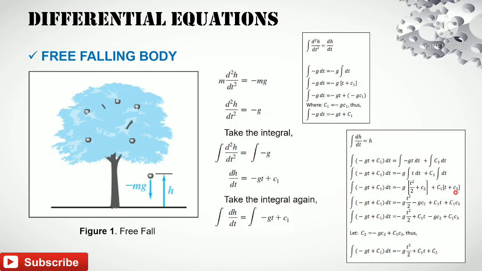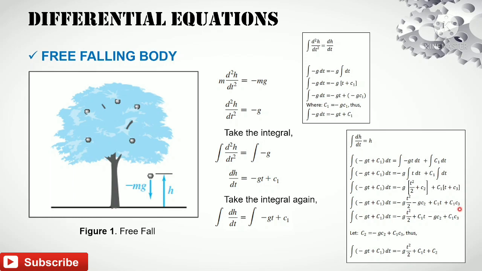So this is small c3. And then, simplifying, we distribute this negative j to its terms here. So negative j t squared over 2 here, and then negative and positive, so this is negative j c2. Okay, and we have here plus we distribute c1t. So this is plus capital C sub 1 t, and distribute capital C sub 1 to small c3, so plus capital C sub 1 times small c sub 3.